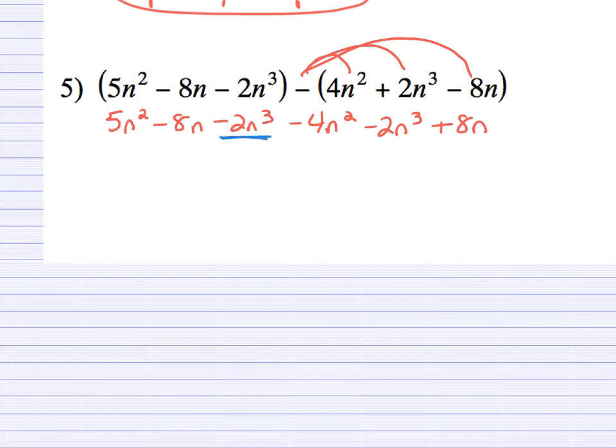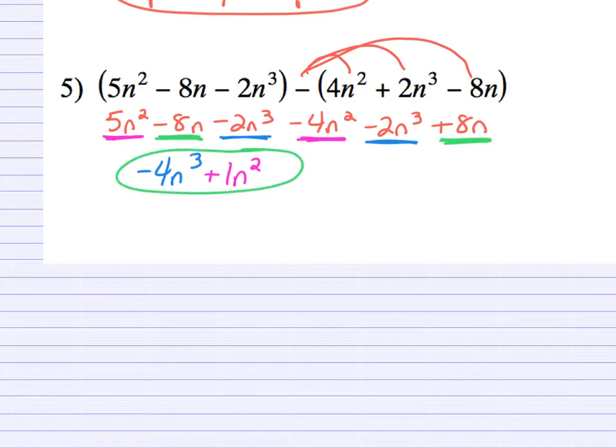So that's why I'm going to say negative 2n cubed and negative 2n cubed gives me a negative 4n cubed. And then next up in my standard form would be squared, so 5n squared minus 4n squared would give me a positive 1n squared. And again, you don't have to write that invisible 1 there. I did to help you out. Finally, we have negative 8n to the 1st and positive 8n to the 1st, and they cancel and give us 0. But again, I don't need to put the plus 0 out there, so I'm going to go back and erase it. And this is my answer.